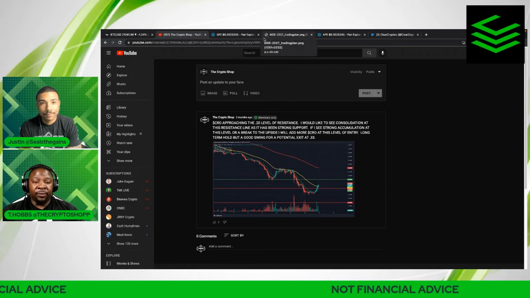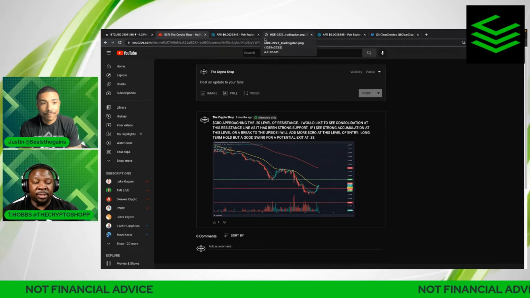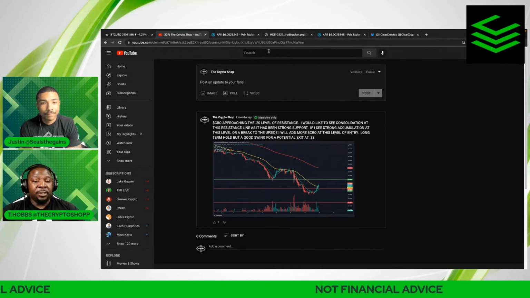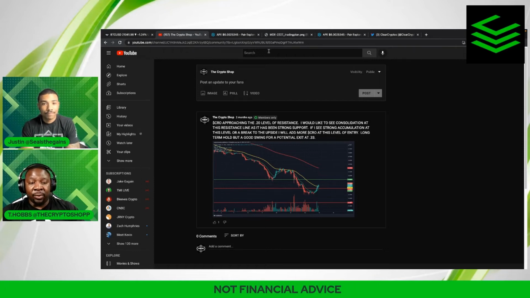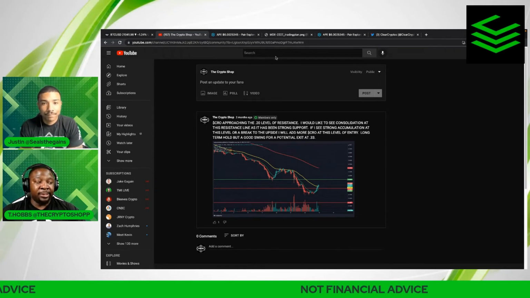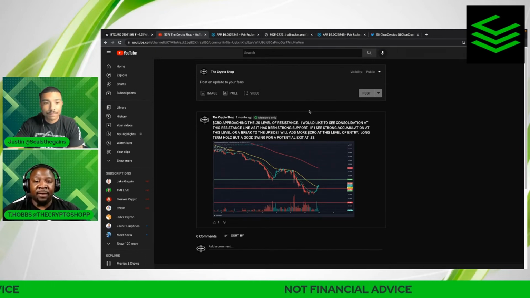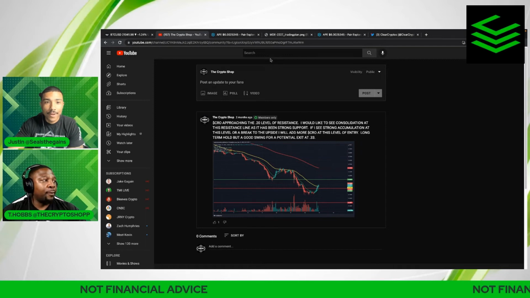However, for those of you that are thinking about swinging it or looking for an entry and an exit, I also define a swing trade option for those of you that are looking for that. To me, that is me looking at the technical analysis side. There's multiple ways you can look at this. You can look at it from the fundamental analysis, but this is me looking at the technical analysis and saying, okay, at these particular levels, these are places that I'm looking to add and load into my bag and then just leave it alone. I'm not looking to swing it, but it's definitely reasonable for you to look to swing it at those levels.